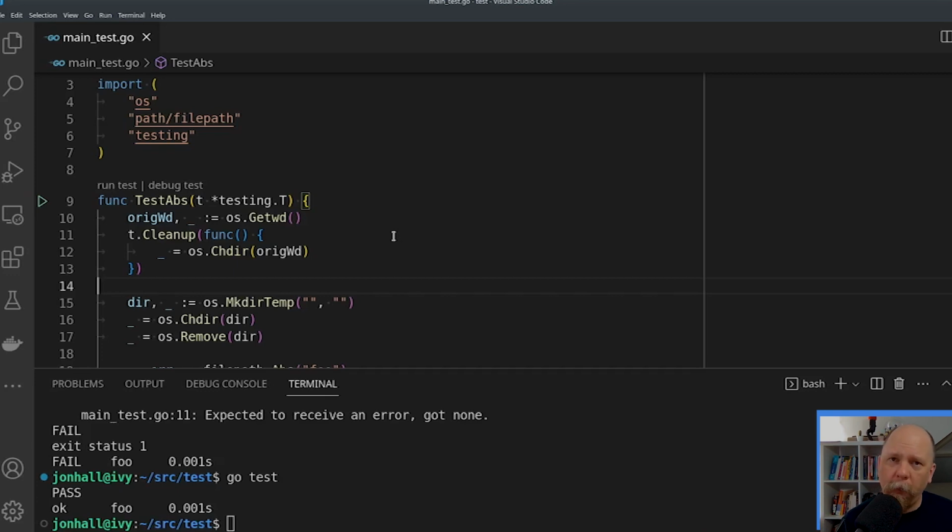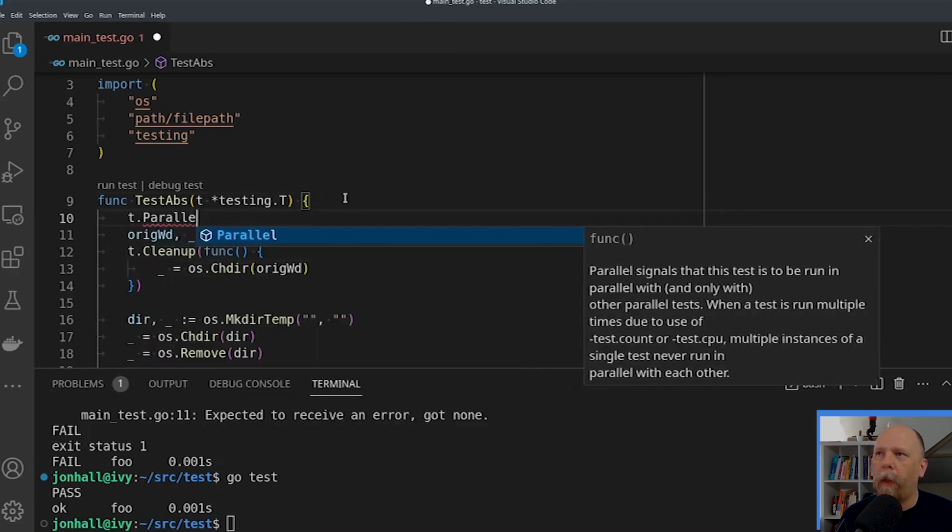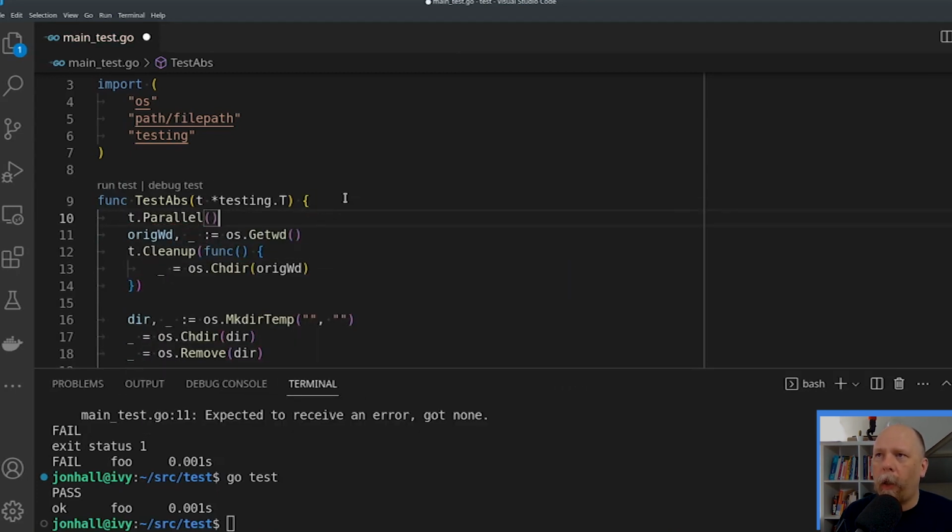There is one other thing to keep in mind, though, and that is that normally, good practice when writing tests in Go is to use that t.parallel call, which allows your test to run in parallel. However, if you do that here, you're going to run into some problems. So you don't want to do that on this type of test because this test modifies global state. So don't call t.parallel in this test or any other tests that change the working directory or environment variables and things like that, because if you have multiple tests that depend on that state running concurrently, they're going to trample on each other. You're going to end up with race conditions and broken, unstable tests.